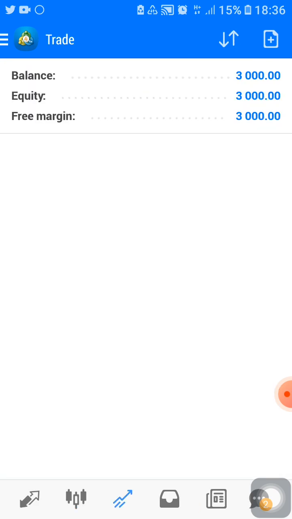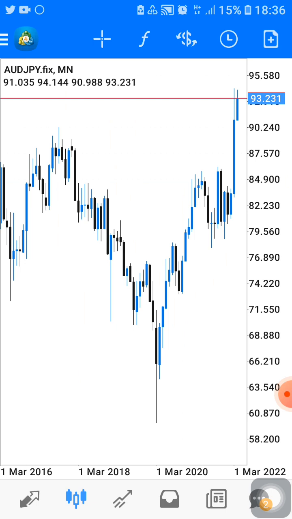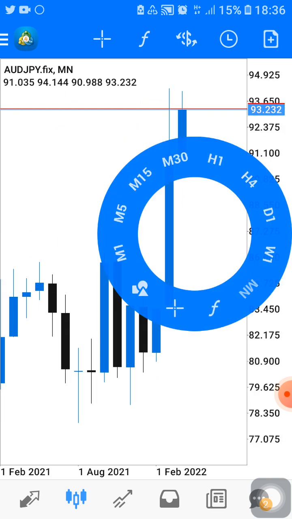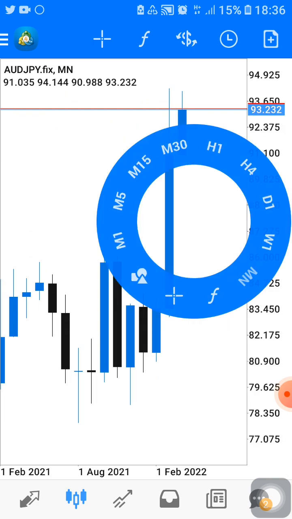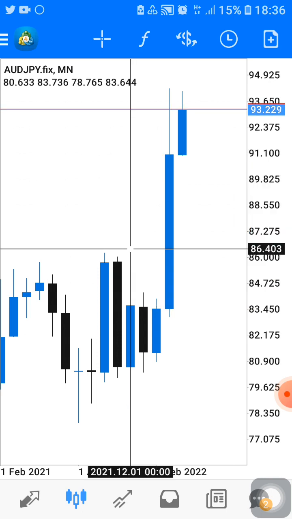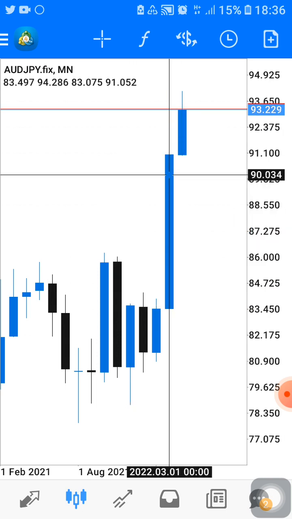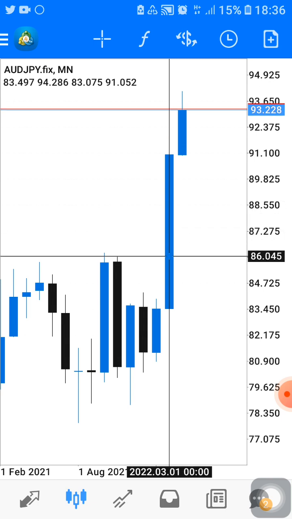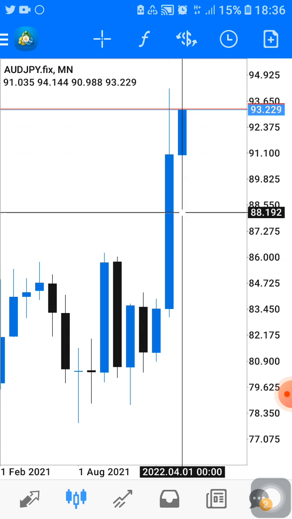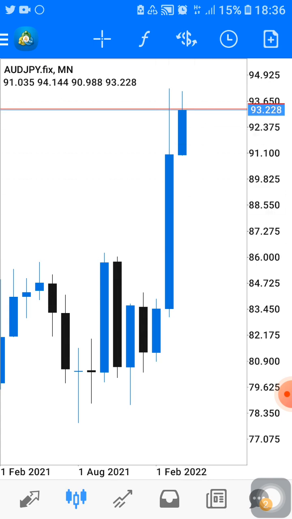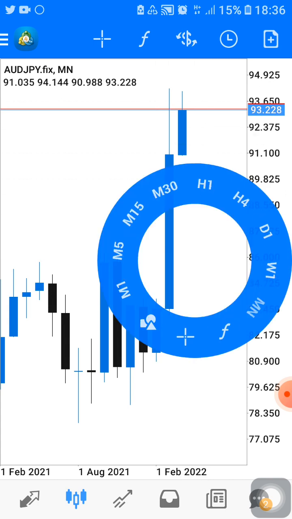So yes, this is what I wanted everybody to understand. If you press here in the middle of the chart, you'll see the time frames, and you can use it to mark your zones. If you check on the side, it shows some levels, 90. If you move it, maybe here you can see it's 85.806. We use it for some zones, and you'll understand along the way.